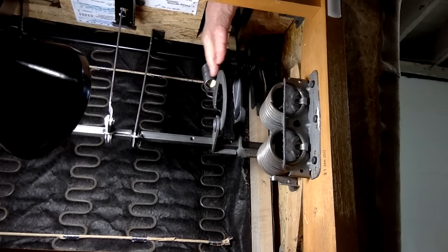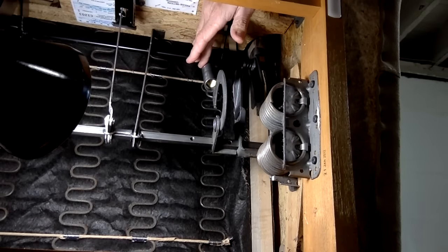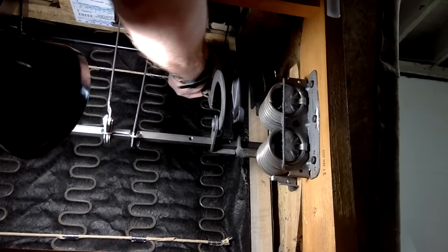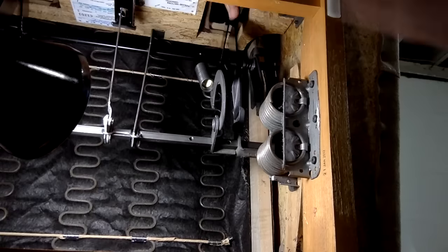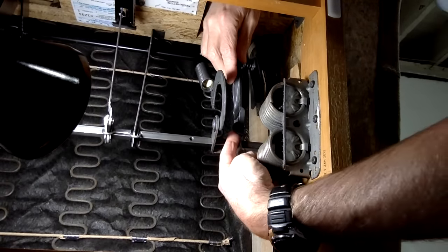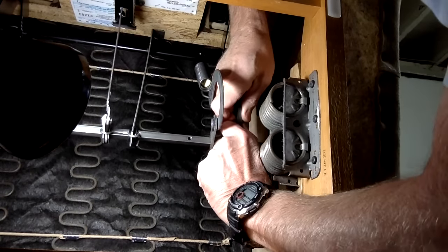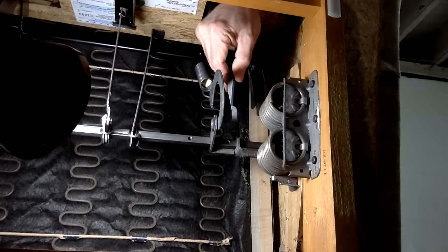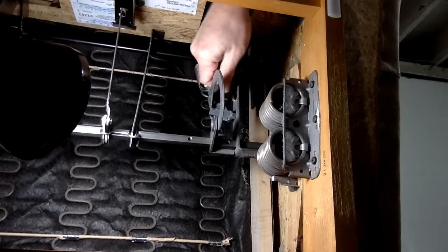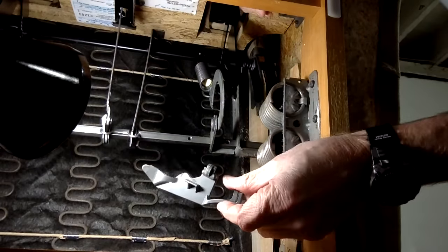Here we do have a part that's very close and adjacent to where we're working. This is a toggle with a tension spring. What you can do at this front end is you can slide the spring over a little bit to give just a little bit more space to work with. So we'll do the same thing here — pull this bottom tab off. It's a little trickier in tight quarters here. And there we have the clip off.